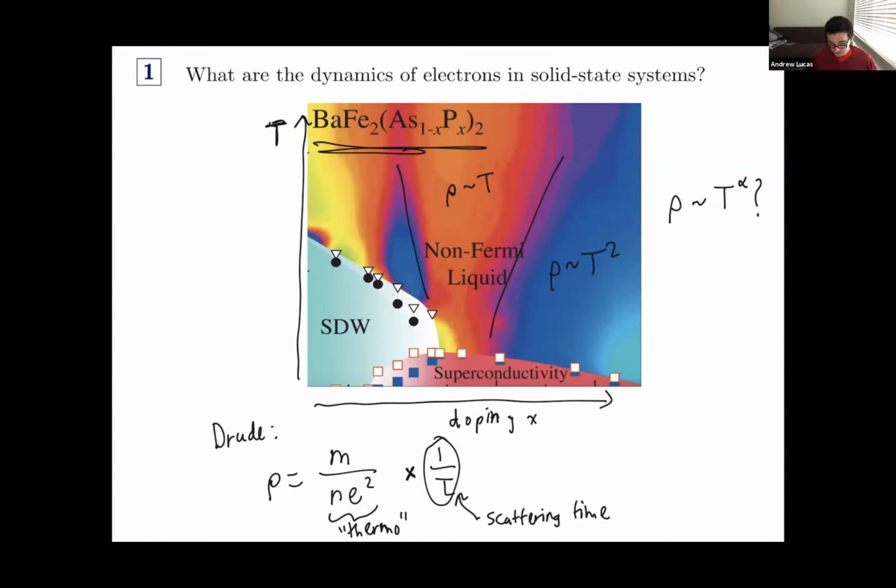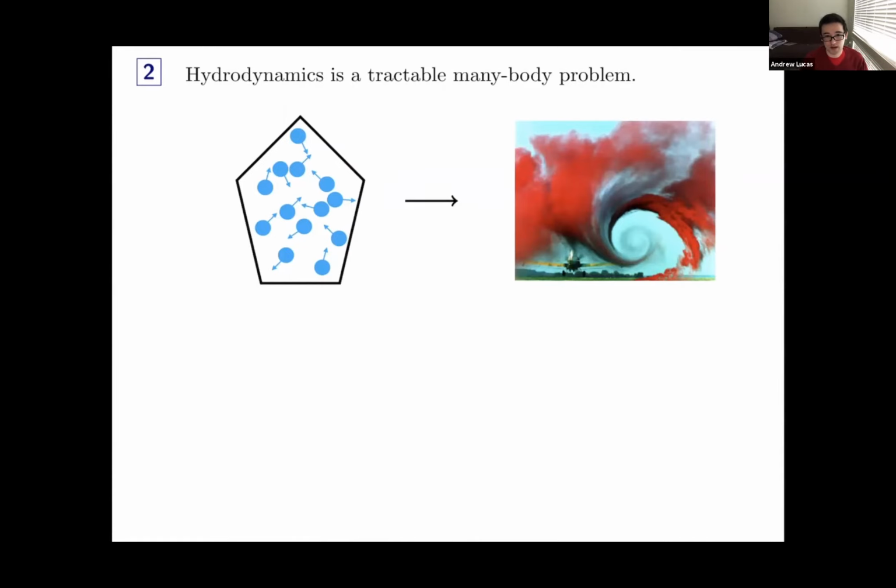And the key observation or insight that many groups began to have, really picking up around 6 to 7 years ago, was that a lot of the story that I just told, that we have this very strongly correlated soup that's microscopically intractable, maybe there's some macroscopic universality that arises. This, at least superficially, has some similarity to an old classical story that was understood 100 years ago. So imagine that you're trying to understand how to fly an airplane, or how to build an airplane that won't fall out of the sky.